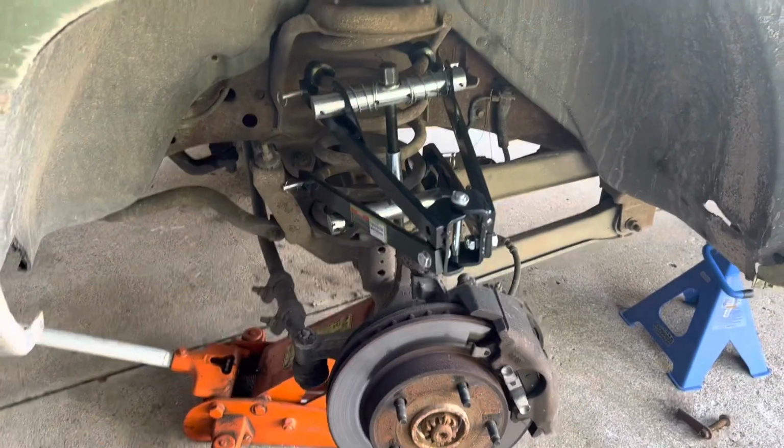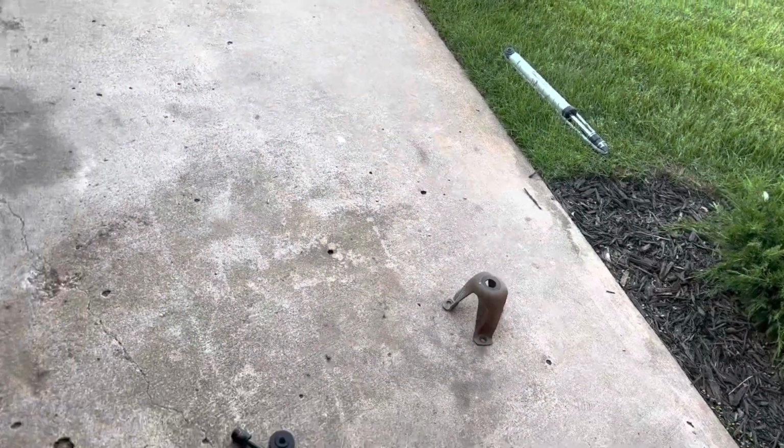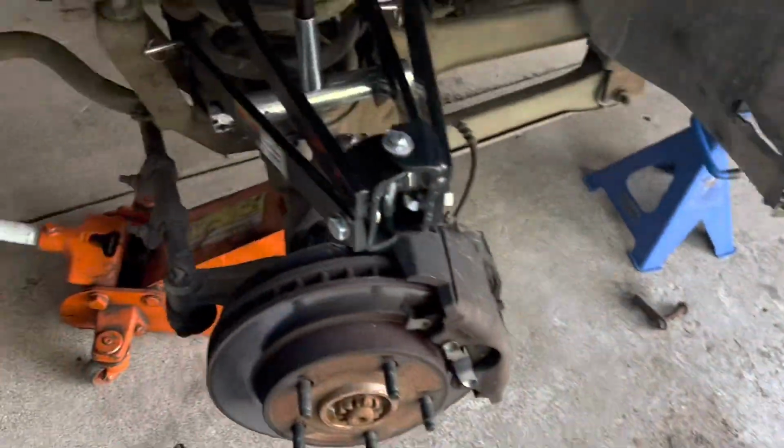I've got the shock pulled out, basically same process. You pull your shock out through the top, pull that bracket off right there. You can pull the whole thing out. That shock was trash as well, just like the others.